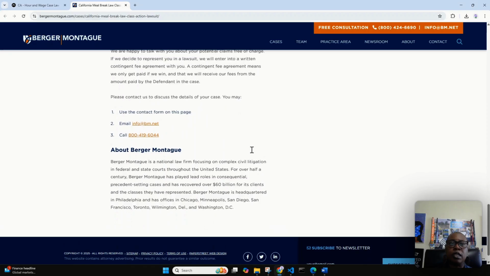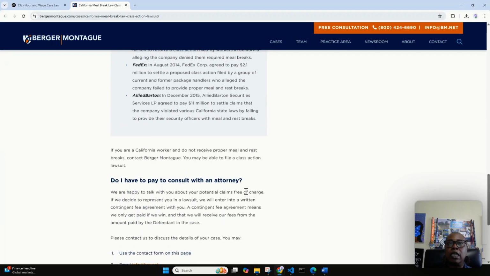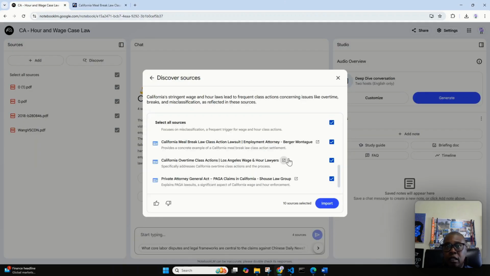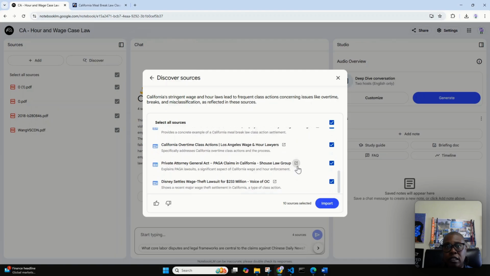Okay, so this one isn't specific. It did give us a summary of different class action lawsuits that happened, but it's a summary. And if we're trying to get a little bit more information about different cases, we could probably look it up in Justia to try to find that case and get the documentation. But it looks like that's what it is giving us.